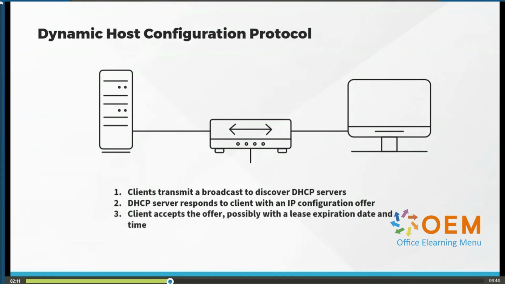Depending on how DHCP has been set up by technicians, maybe there's a lease expiration date and time, which means that at a certain percentage of that time having been depleted, the client has to renew the lease with the server. Otherwise, it gets released back to the pool of IP addresses on the DHCP server to then be reassigned to other DHCP clients. Assuming everything works correctly, in step 4, the server will then acknowledge that the client has accepted the IP configuration that it put forth to the client, and then the client is actively talking on the IP network.